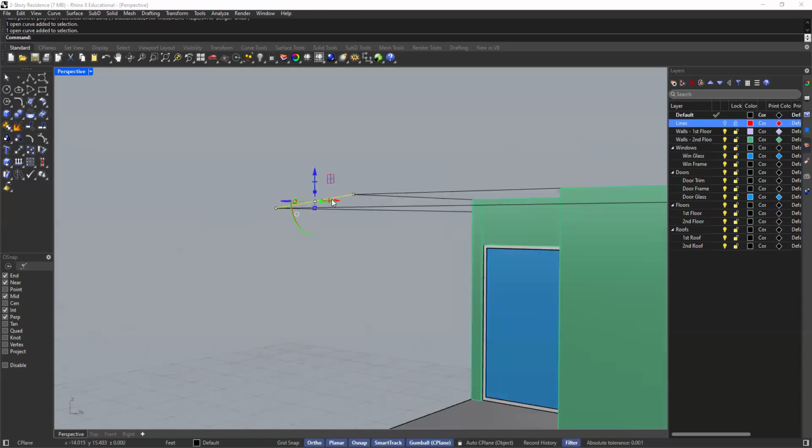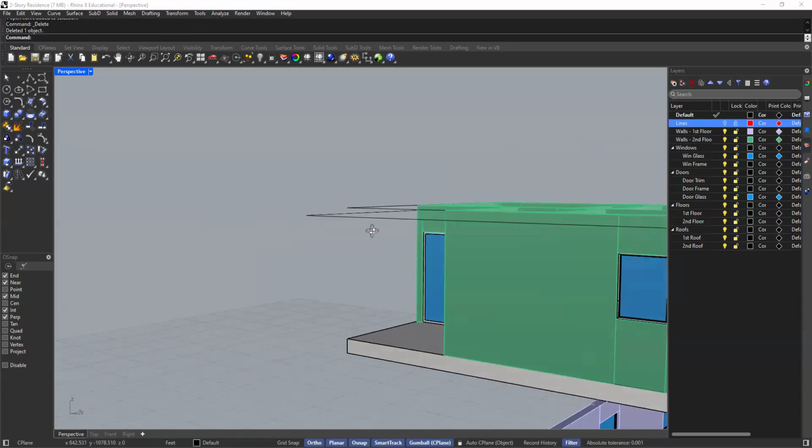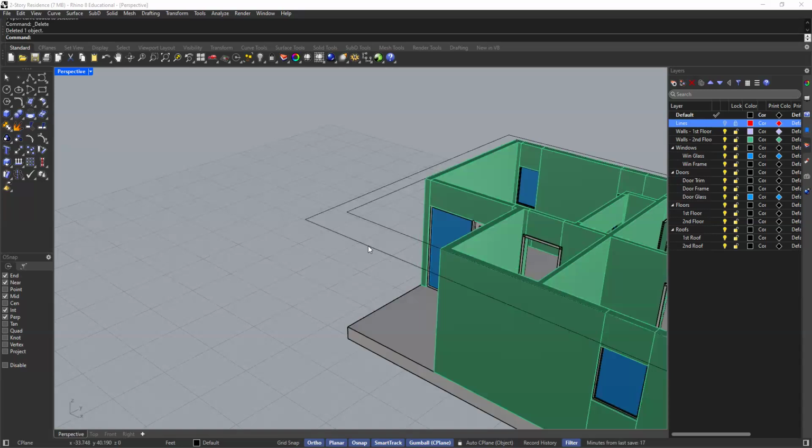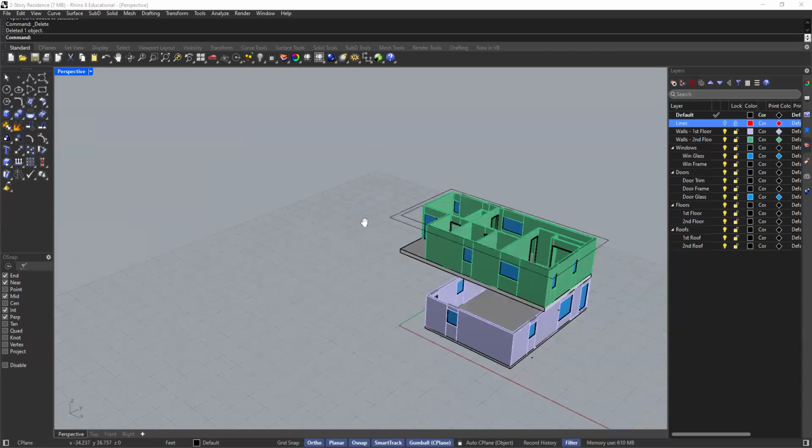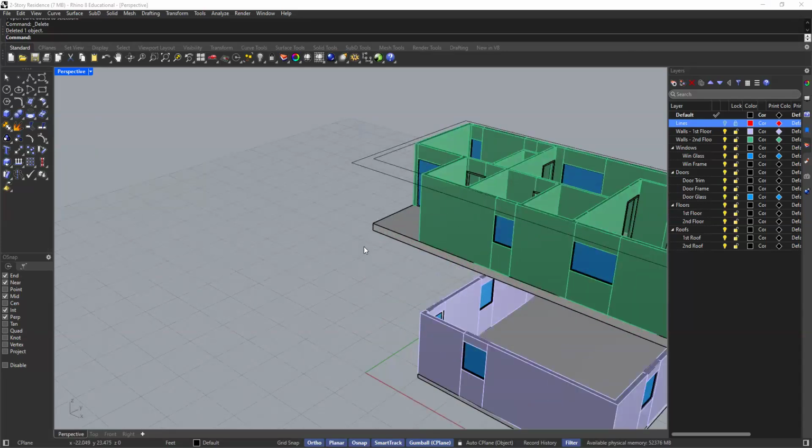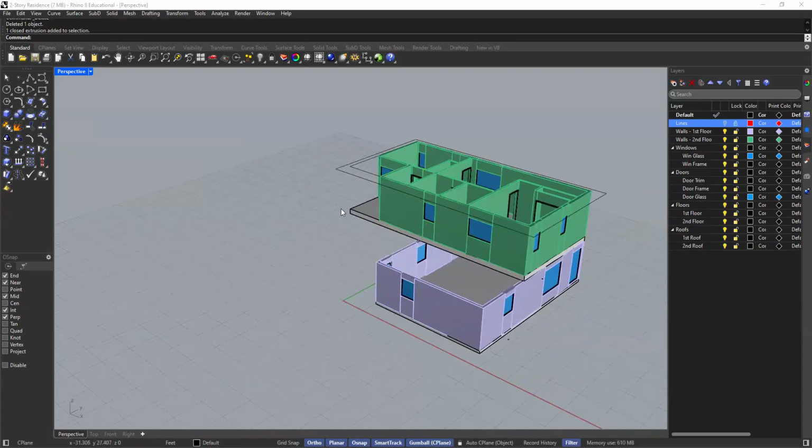Now I'm going to use a command called loft, and we haven't really covered any lofting yet. That becomes more of a command and a tool that we use later on in the lectures when we're starting to explore curvature and different kinds of forms and shapes. Right now, everything has been pretty rectilinear.